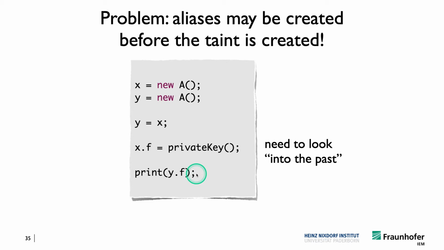And now if you do this naively, you could do a demand-driven analysis that simply has this as its entry point. So it simply starts at the source and analyzes moving forward from here. But then if you're not careful, you would miss this aliasing relationship, right? Because the aliasing relationship was already defined up here. And so what this means is you really must look into the past. You must look backward in order to find these aliases, at the very least if you are doing a demand-driven analysis.